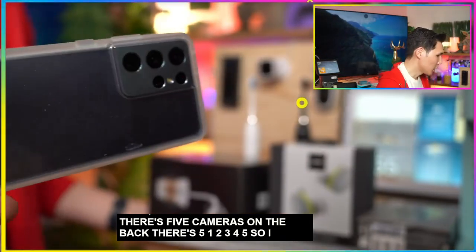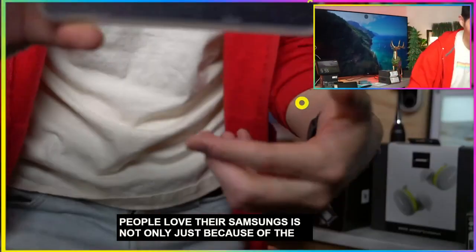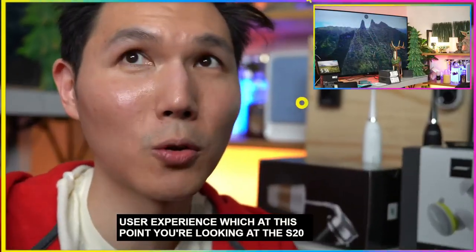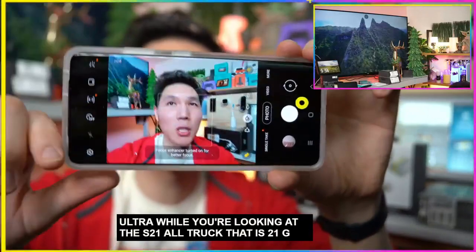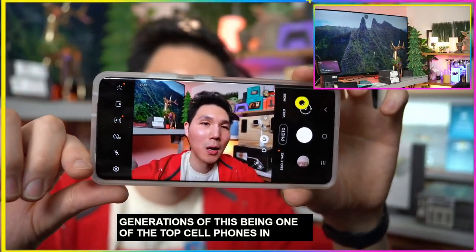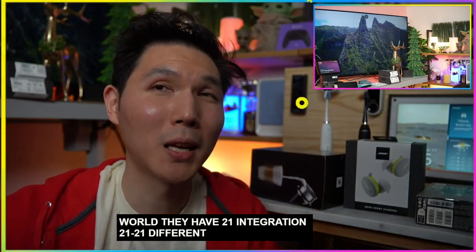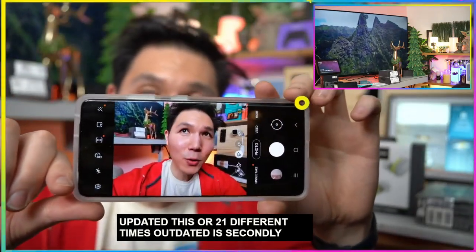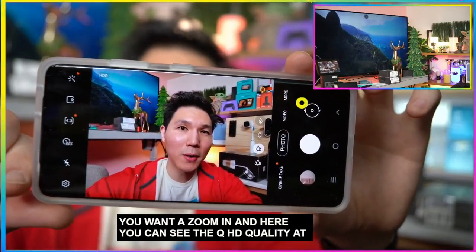So on the Ultra, the reason why people love their Samsungs is not only because of the user experience, which at this point, you're looking at the S21 Ultra, right? That is 21 generations of this being one of the top cell phones in the world. So they have 21 iterations, 21 different times they updated this. Secondly, if you want to zoom in, here you can see the QHD quality at that 3200 by 1440.